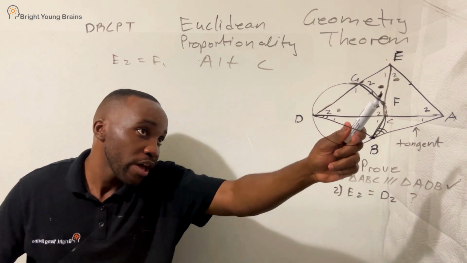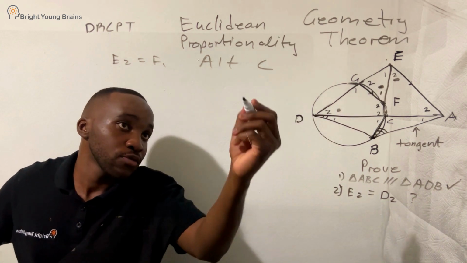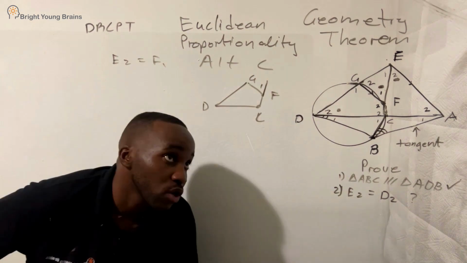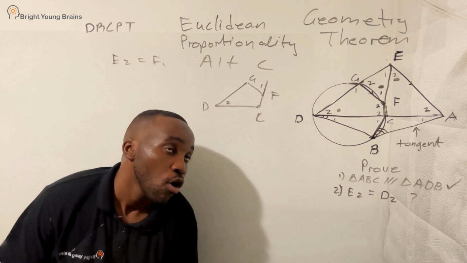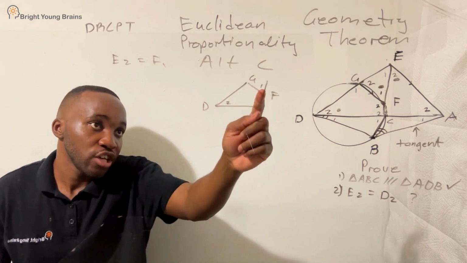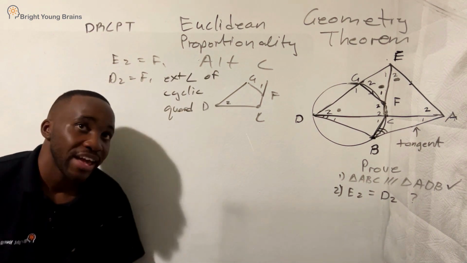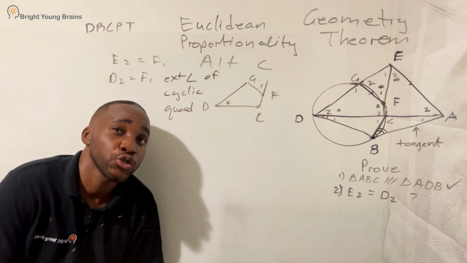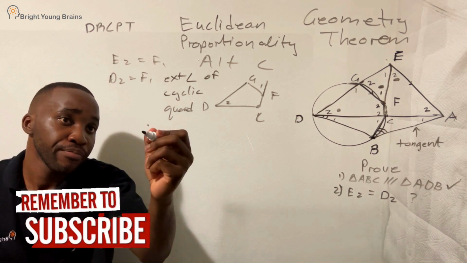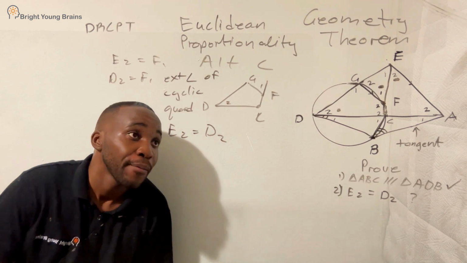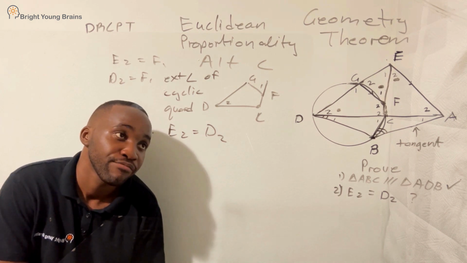Now if you look, F1 is equal to D2, because F1 is an exterior angle of this cyclic quad. This is what we have: F1 over here and D2 over there. F1 is an exterior angle of the cyclic quad DGFC. So what we can say here is that D2 is equal to F1, because F1 is an exterior angle of the cyclic quadrilateral. So these two are equal to each other. It's purely a conclusion based on our findings. That sketch is what it is.